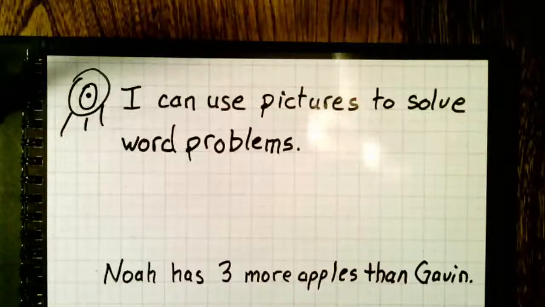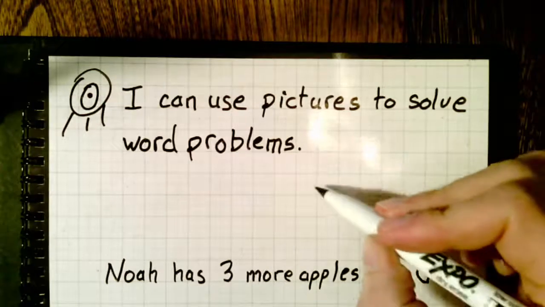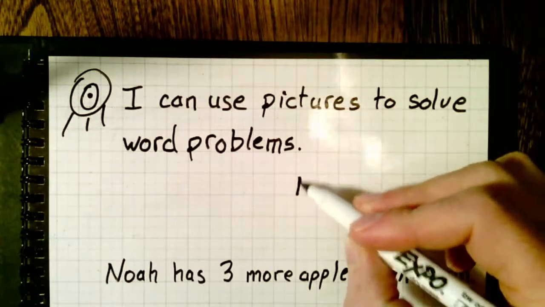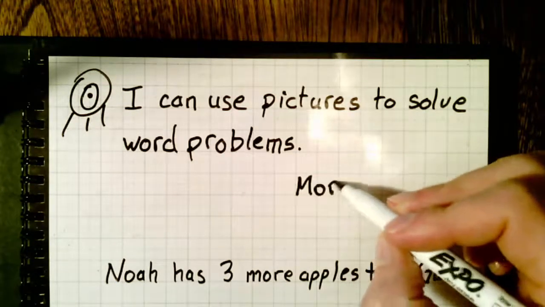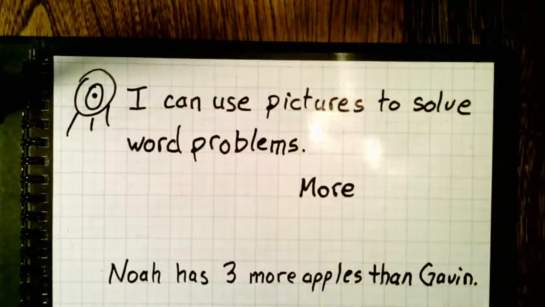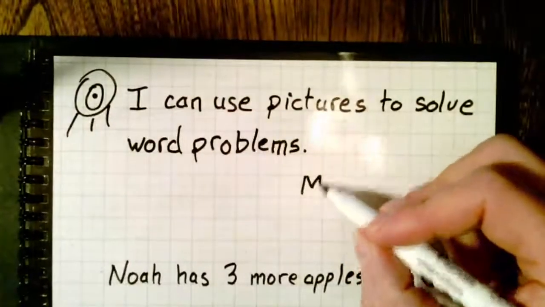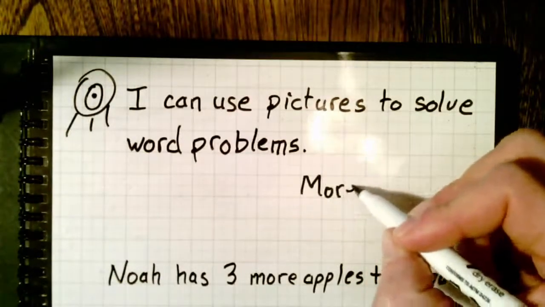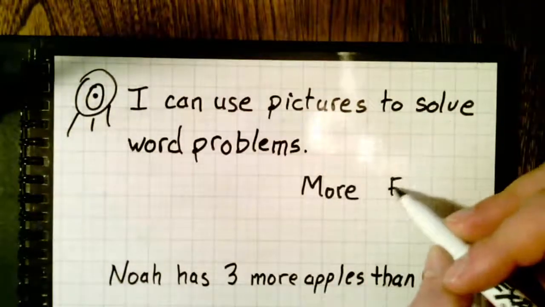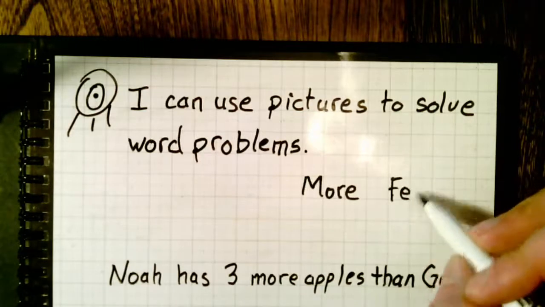Hello, grade 2 mathematicians. Today we are going to be using pictures to solve word problems. In our word problems today we are going to be still focusing on more. And that's a pretty terrible M, so we'll erase it and make it better. More. And we're going to be focusing on fewer.